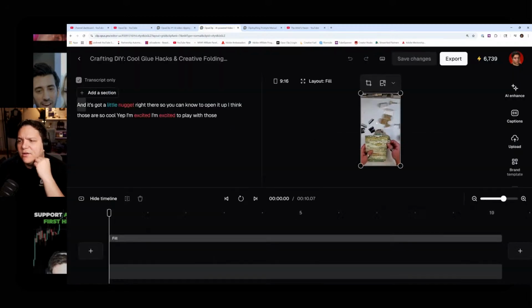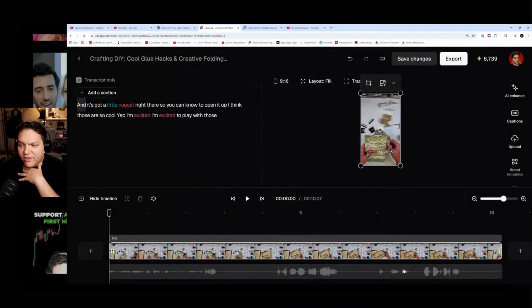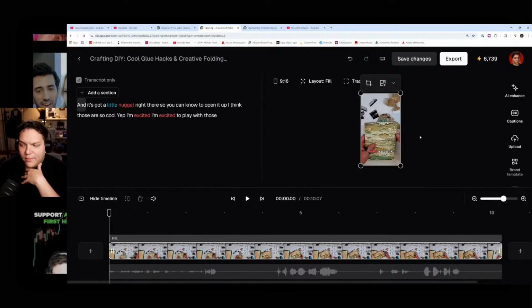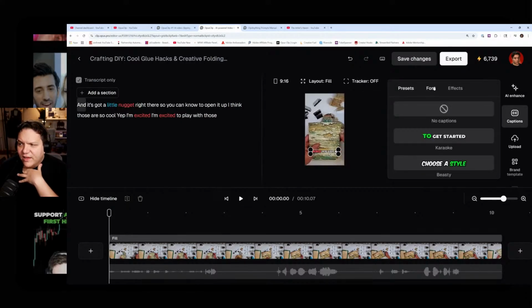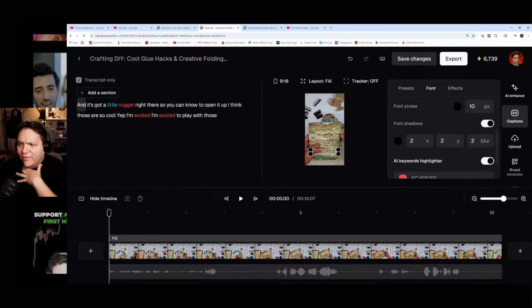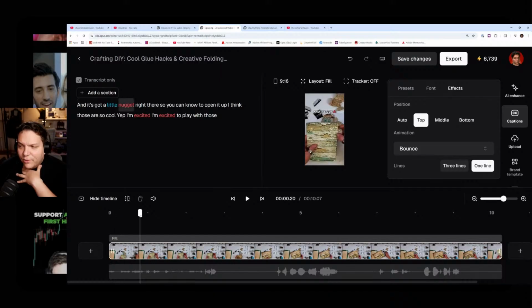Maybe we want to focus on this even more, and we can crop in even further to have this be more center focused. And now look at that. And maybe with the text, there are preset locations and you can always edit them where you want them. I think having this on top instead of where it was makes a little more sense.